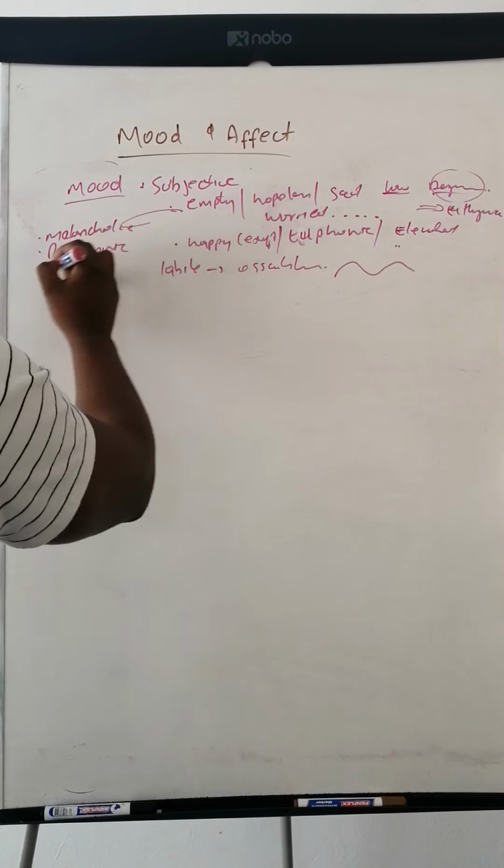Or you can talk of irritable, the patient has had an irritable mood, things like that. So the list goes on, guys. There are so many terms that can be used just to describe either a low mood or an elevated mood. Remember, in between is euthymia, just a normal mood. Okay, so let's move on to affect.